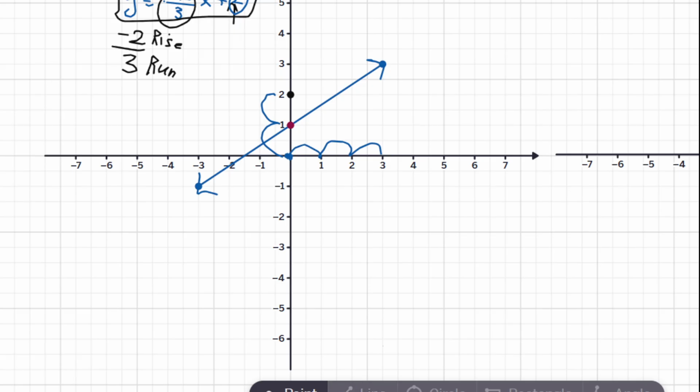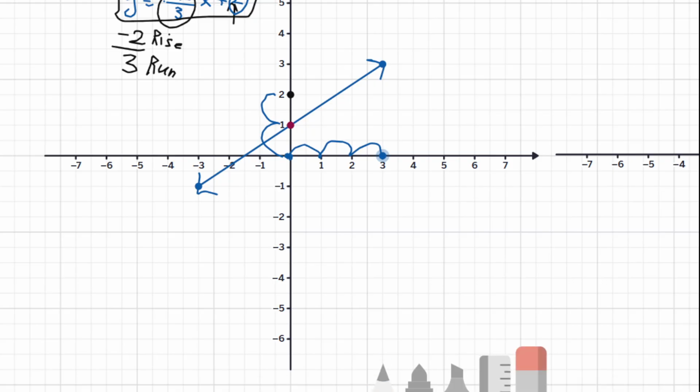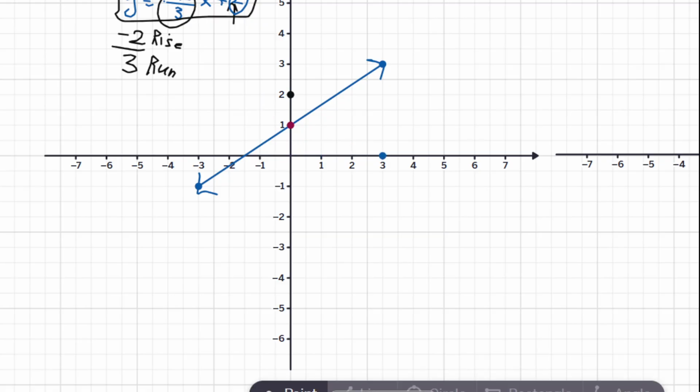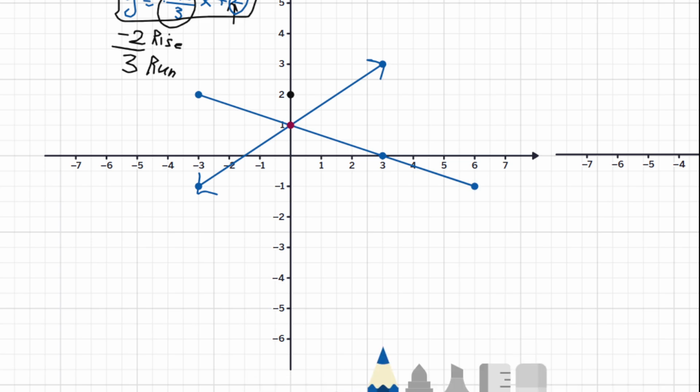So what's the next? What's the second point? The second point is on the 3 here. Now we got 2 points. Yes, we did. Let's draw the line. So the line will then connect these points. You can make it as long as you want. It's not a problem. You can just make it here. That's all right. This is a nice, beautiful line.